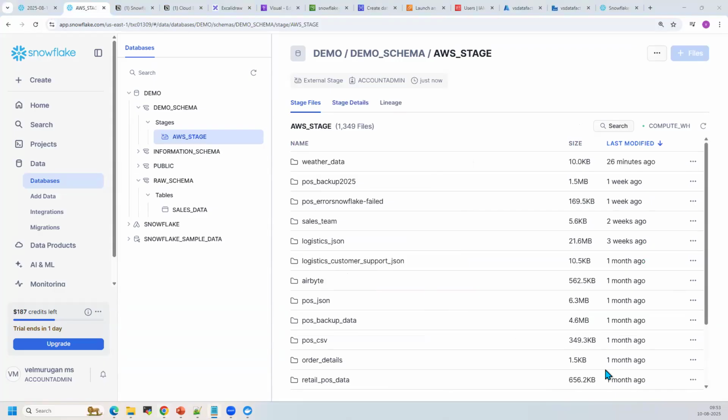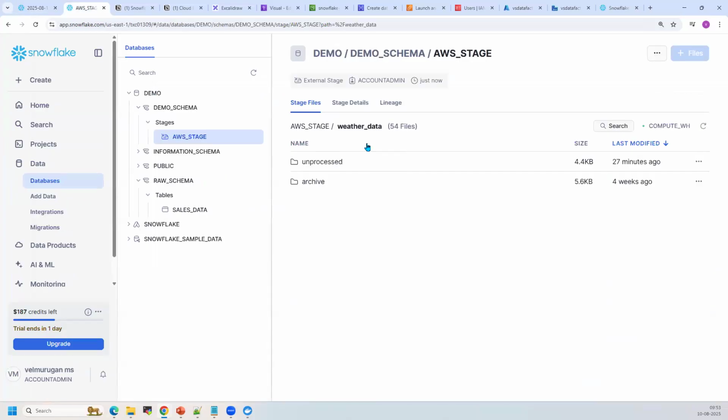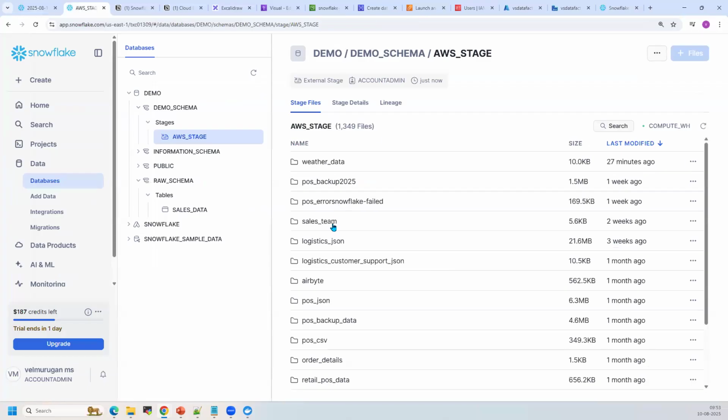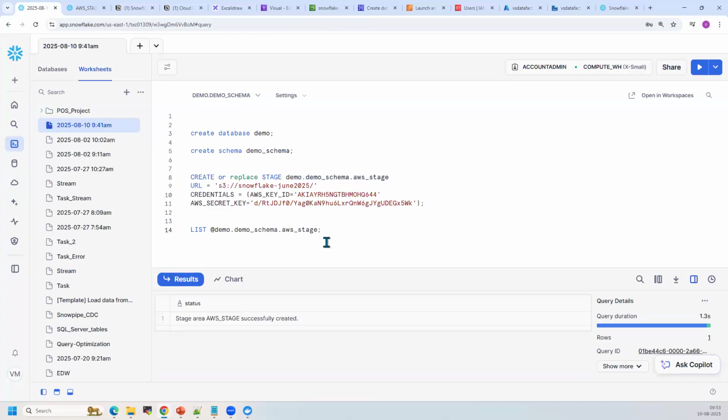I can access the AWS data. Okay, you can see how quickly I was able to access my AWS data. I can now use the stage name. I can start accessing my data.